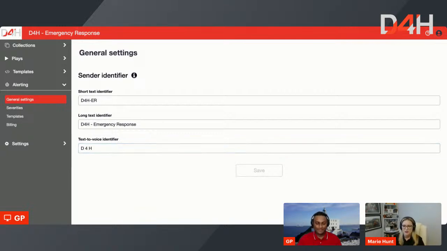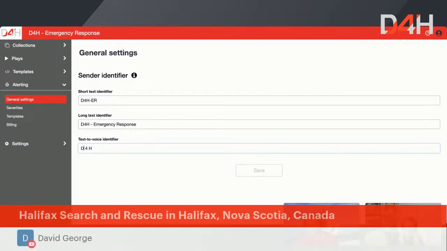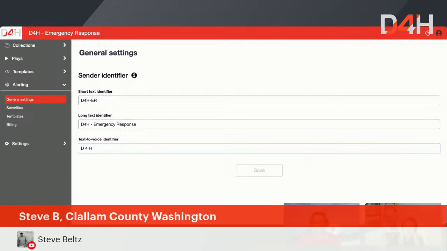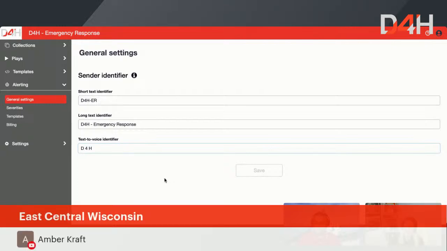Hey, GP, we got quite a few people joining. I don't know if we want to say hi to any of them. I see several that are existing customers. Yeah, I'll let you say hi to everyone. I was not looking at the chat, but hello, everyone. Murray, please feel free to interrupt me and let's give a shout out to everyone that we recognize on the right-hand side. We got Monmouth, we got Waldo County here in Maine.